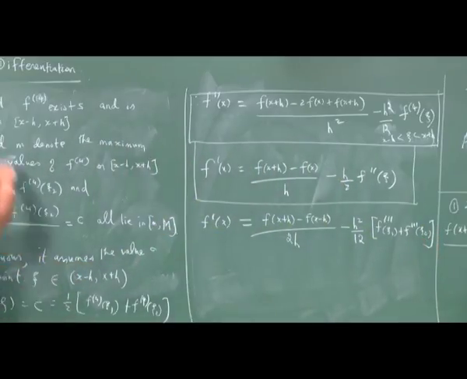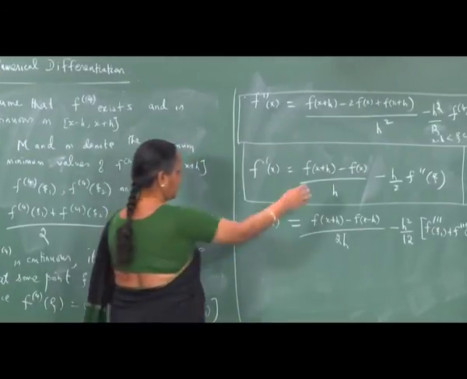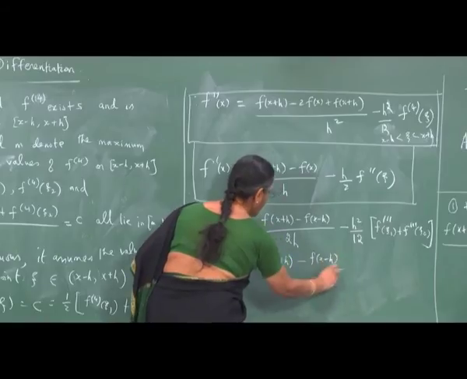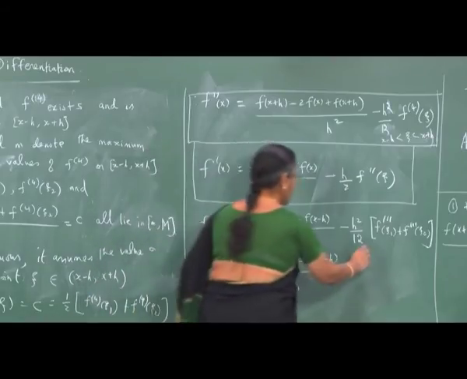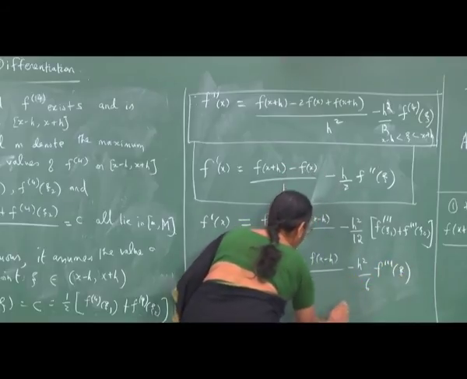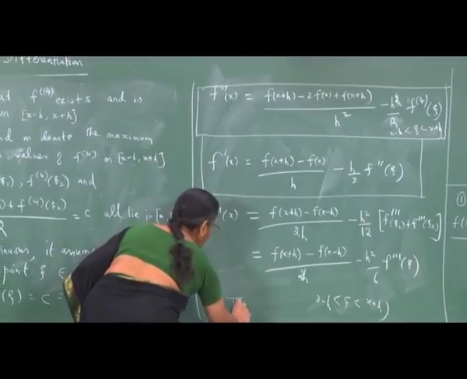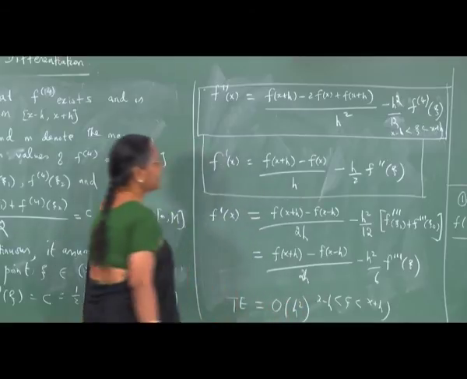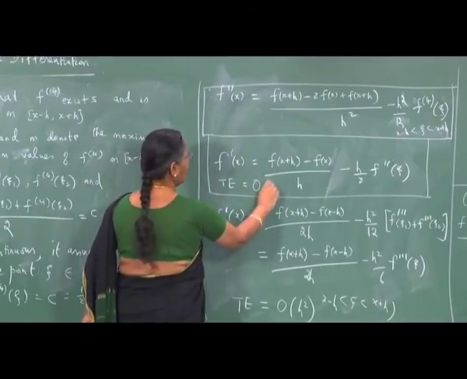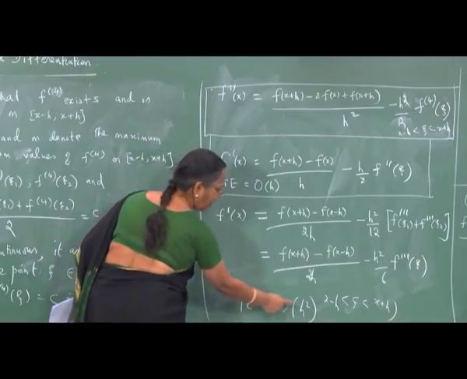And by arguing in a way similar to the one used while deriving an approximation for f double prime, you can show that f prime x can be estimated using the first term in this formula, and the second term is minus h square by 6 into f triple prime at psi, where psi lies between x minus h and x plus h. So the truncation error in this case is of order of h square. And you observe that while the truncation error in this method is of order of h, in this method you are able to get the truncation error to be of order of h square.